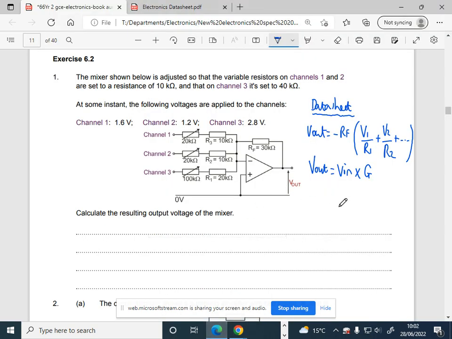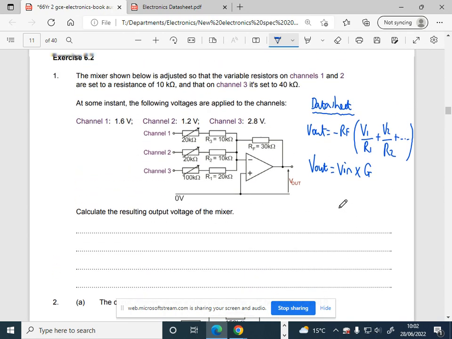Okay, I'm going to go over exercise 6.2 audio systems for you. I've just written the equations on there for you that you will need. Now, I prefer using the bottom equation, which is just the bog standard gain is V out over V in. However, there is an equation for a summing amp just above it, which is V out equals minus RF, open up your bracket, V1 over R1 plus V2 over R2 plus V3 over R3, etc. Okay, so I will mix up and use both of them, and then you can obviously decide which one you prefer.